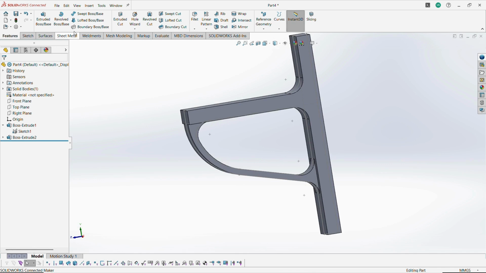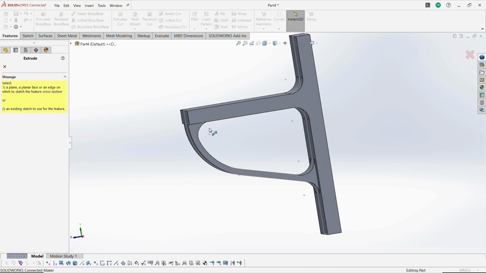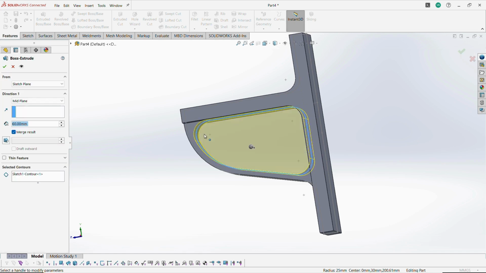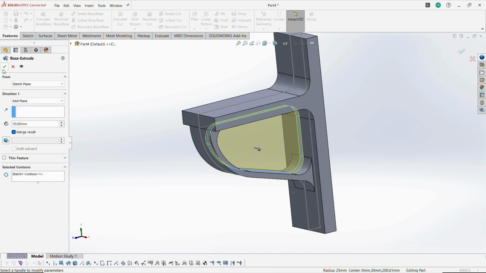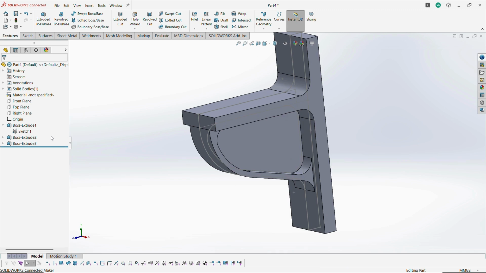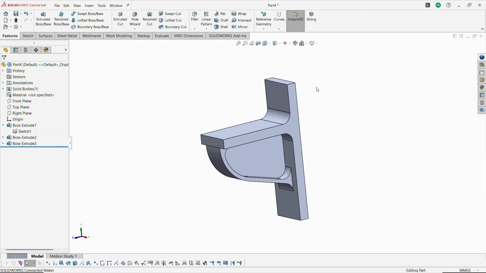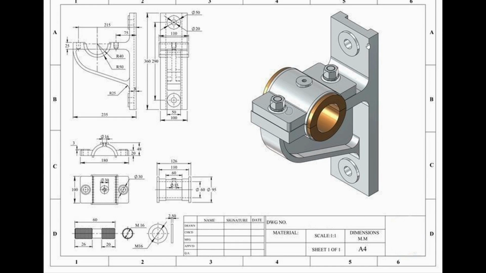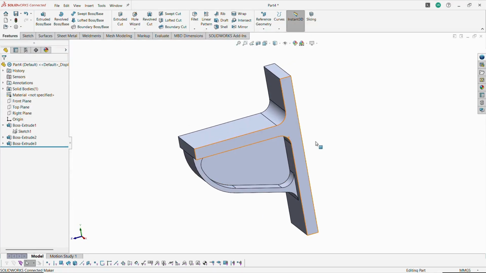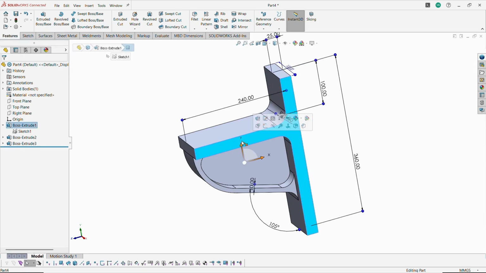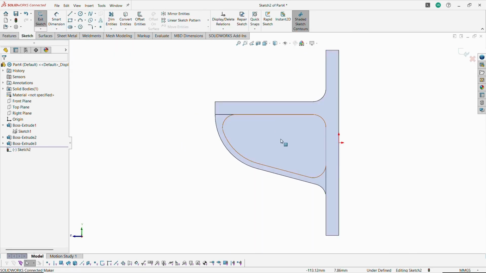Then we need to create a rib feature at the center of its portion. Within the same sketch profile, I am going to select it in this extruded boss itself. Once you select the profile, based on the closed portion, the solid is created automatically. Now from the midplane, I just initiate the dimension of 10 mm. Almost all the solid bodies are created from one single sketch profile, but using 3 different extruded boss options.